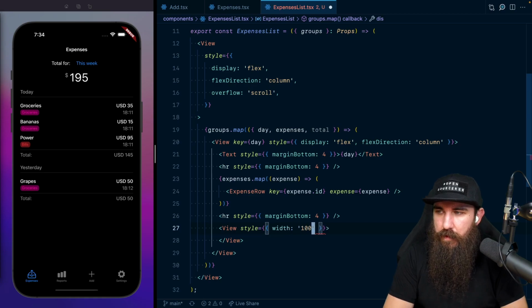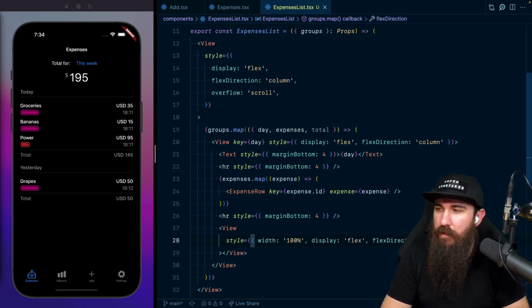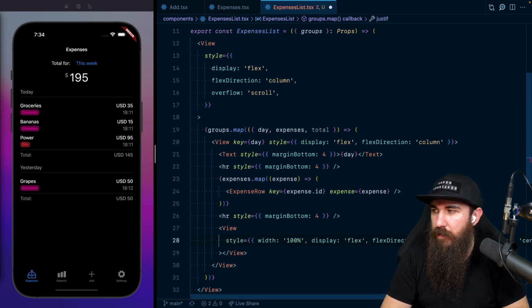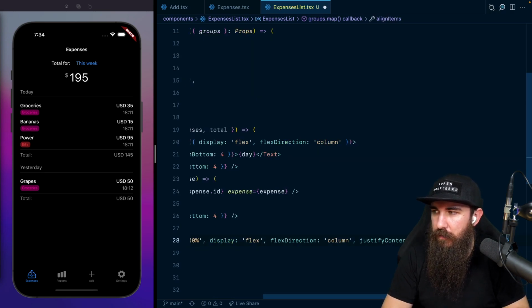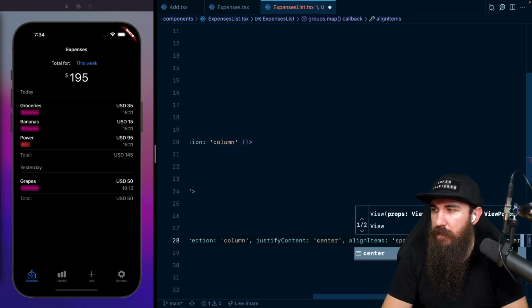The width is going to be 100%. The display is going to be flex. The flex direction is going to be set to column. The justify, not center, but space between. And align items is going to be set to center.